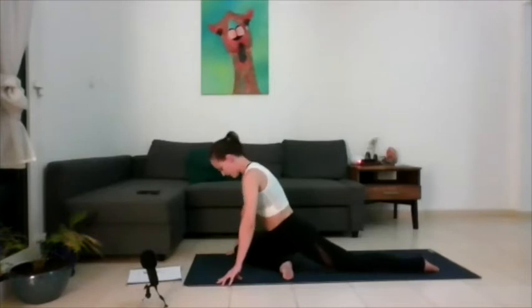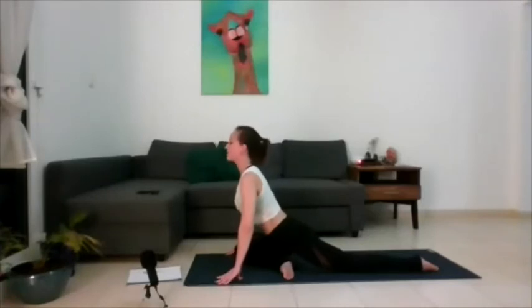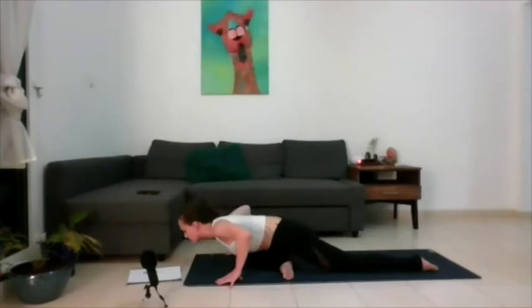And if you're up here, that's also fine. You don't need to be all the way on the ground. So we're also going to create some movements here. Starting from the pelvis, moving up, waving up through the spine, lengthening and then gently folding forward.